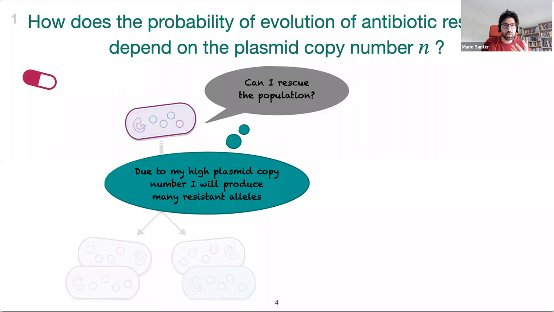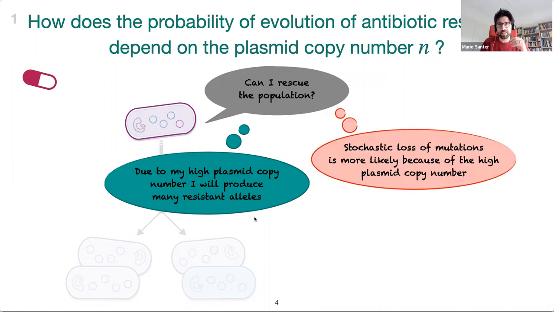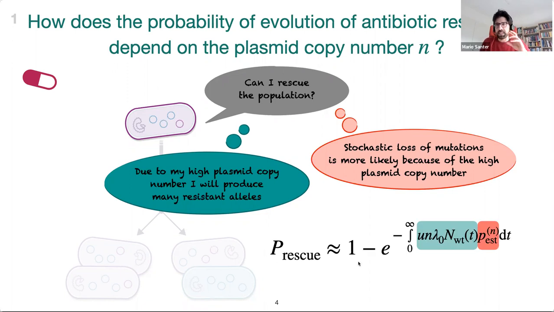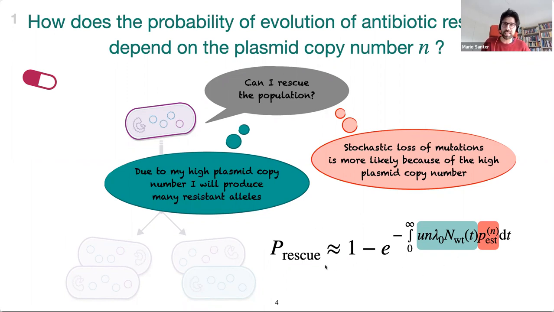Before cell division, plasmid copies are distributed to the daughter cells, and there are two outcomes: either equal distribution of the plasmids with the two variants, or segregation of the mutant resistant plasmid. Basically, all our analysis came back to one question: what is the probability that a single cell can rescue the population? We found two factors. First, a larger copy number means the cell is more likely to produce progeny with resistance mutations. The second factor is stochastic loss, which means the establishment probability — the inverse of stochastic loss — has a certain dependence on plasmid copy number and often decreases, while the mutational supply is increasing. Using the framework of evolutionary rescue, we formulate this as a single equation with dependence on copy number N.